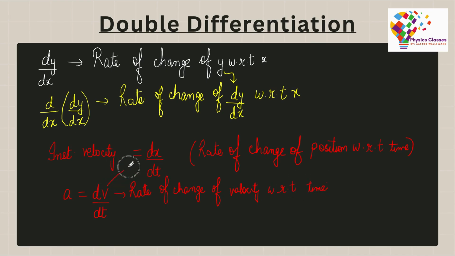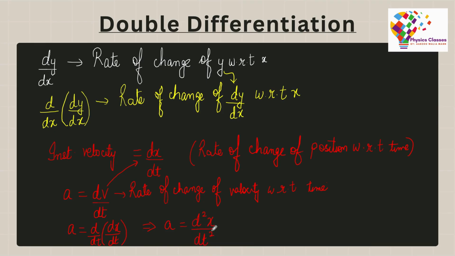So that's a double derivative of position, which can be further written as a is d square x by dt square, which further implies that all we are trying to do is differentiate position with respect to time twice. So I differentiate the position once with respect to time and I get velocity. Then I differentiate that velocity expression once again with respect to time and I get acceleration.